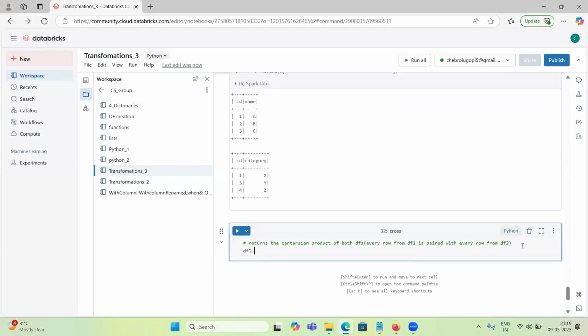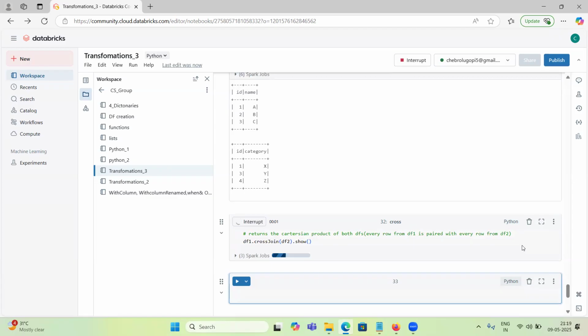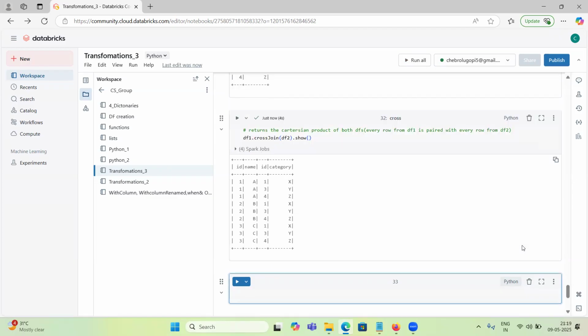df1.crossJoin(df2).show. See here, 1a 1x, 1a 3y, 1a 4z, 2b 1x, 2b 3y, 2b 4z, 3c 1x, 3c 3y, 3c 4z.